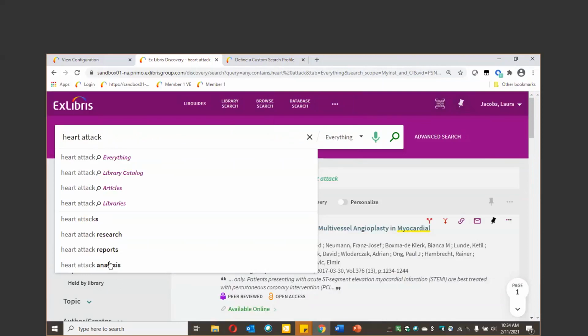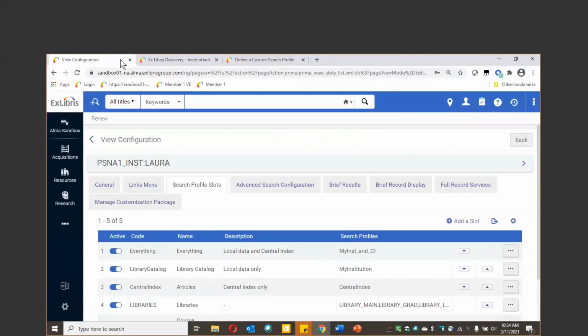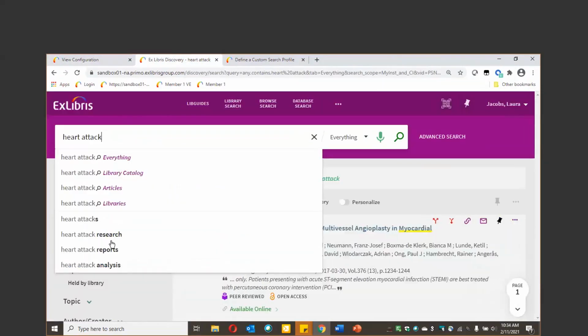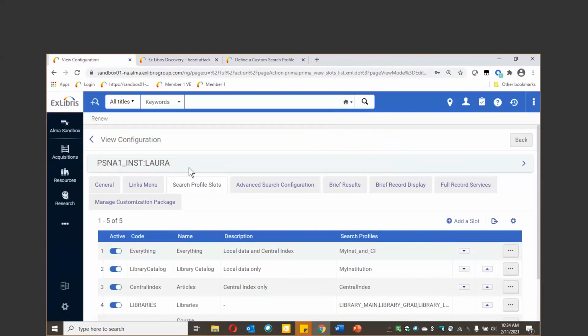We've seen this before. We know this is coming from the autocomplete functionality. The autocomplete functionality can be turned on or off. And again, these are suggestions that are coming from the top searches for your local and CDI searches from your institution. If you want to turn that off, you can turn that off in the view configuration.